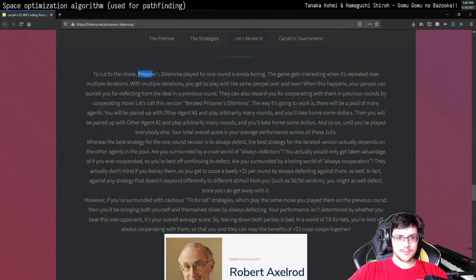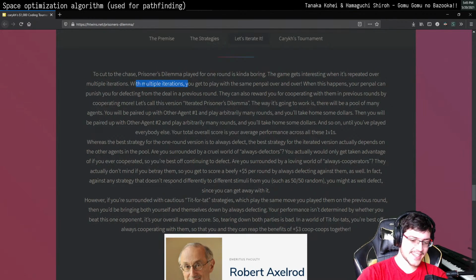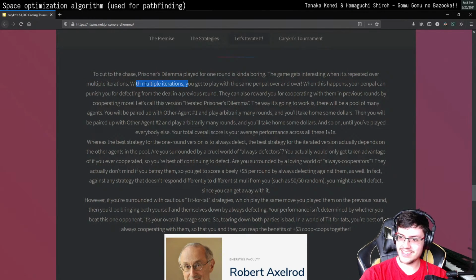To cut to the chase, Prisoner's Dilemma played for one round is kind of boring. The game gets interesting when it's repeated over multiple iterations. Hey, there was a TV show based a bit around that. I forgot how much money, but let's say it's 1 million. You can either choose to keep it, but if both people choose that, you get 0.